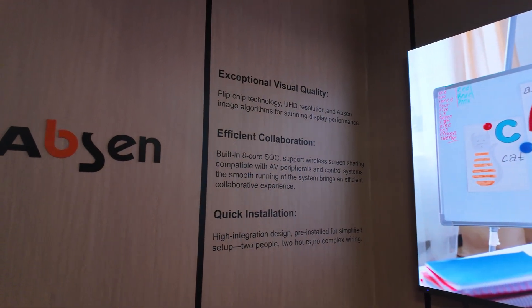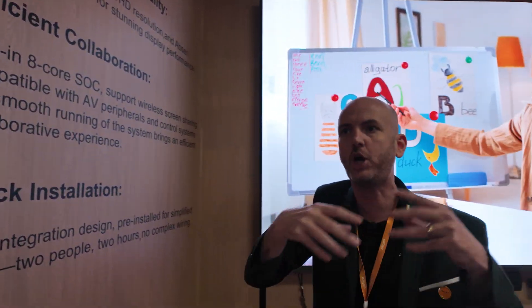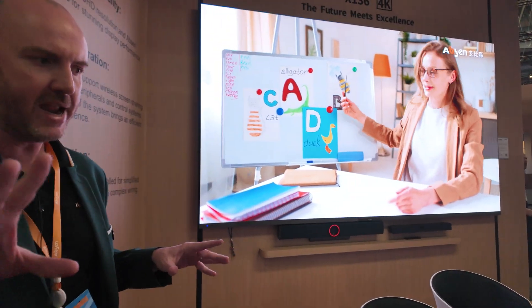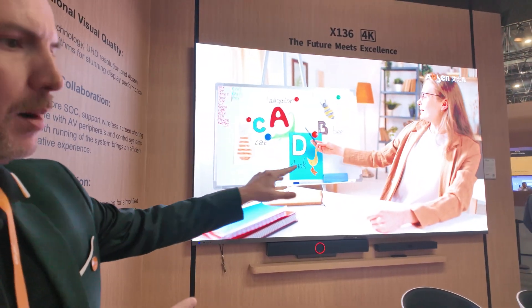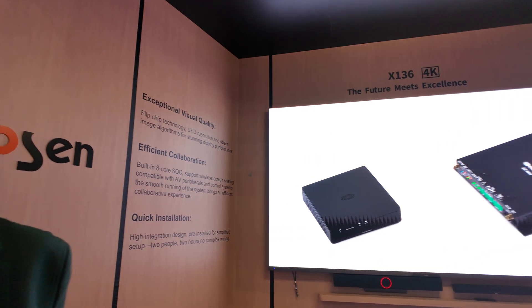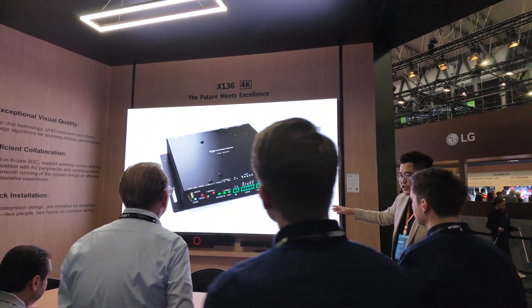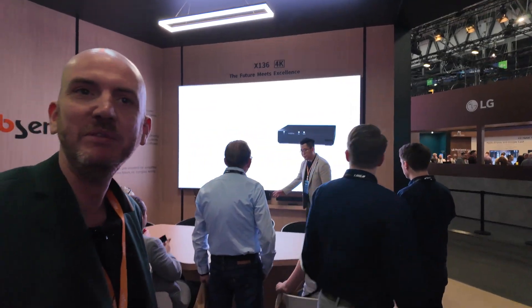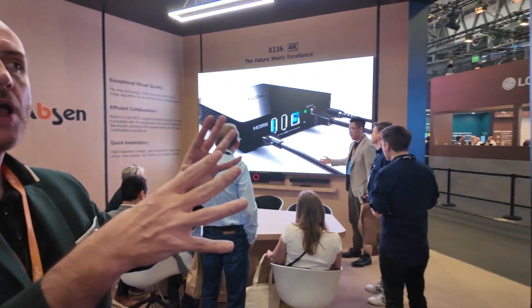The built-in SOC — system-on-chip — refers to how content is reproduced on the display. We have collaborations with Crestron and Yeelink to facilitate getting content up on the screen intuitively and fast, without cables on the table. This screen is great for video conferencing: it's 4K and you can imagine 40 different windows with 40 faces shown life-size.